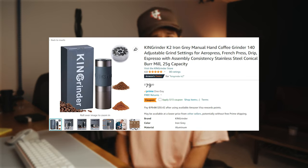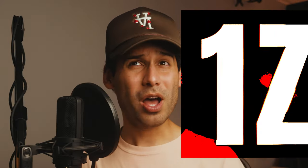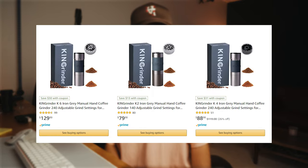There's also middle-of-the-road hand grinders like the Timemore C2 or the Kin Grinder K2. Do you want to travel with your coffee setup? Hand grinders are known to give you that range at a lower price — I'm talking $80 to $150 — like the JX or JX Pro from 1Zpresso. I'll link some videos if you want technical information, but I just want to show you that coffee doesn't have to be too spendy, flashy, or pretentious. I just want to point you in the right direction that fits your budget, so I'll have links for a bunch of grinders down below.